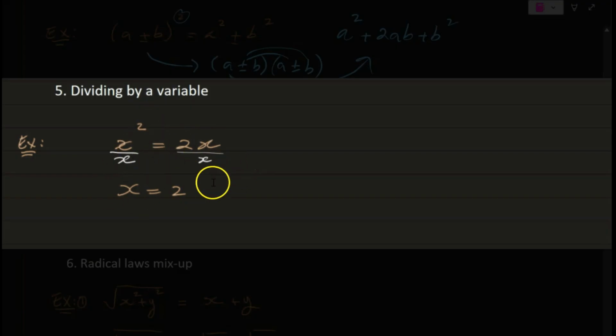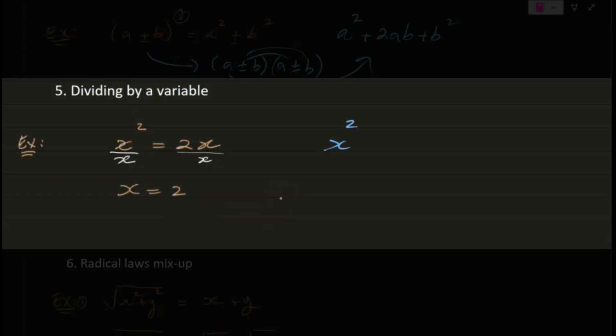Well, when you do this, you get rid of one of the solutions. And in this case, it's a quadratic because of the exponent of 2. So you're only getting the value of 2. Now, one answer is 2, but it's not the complete answer. This equation has two answers.